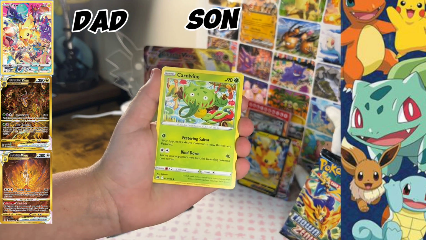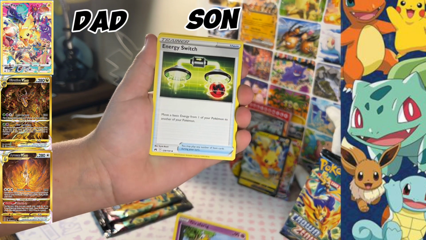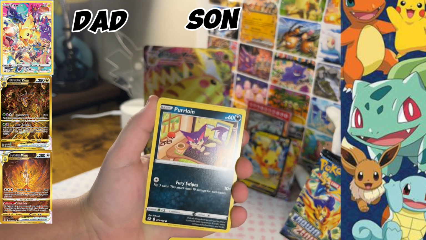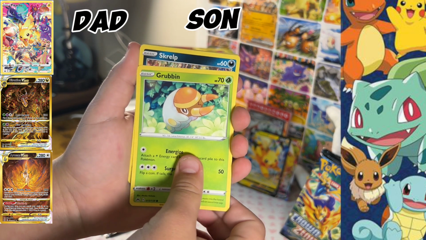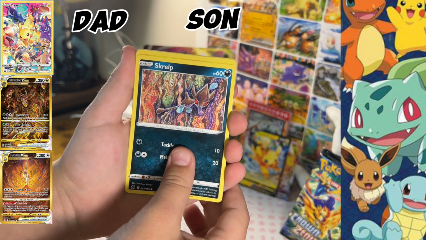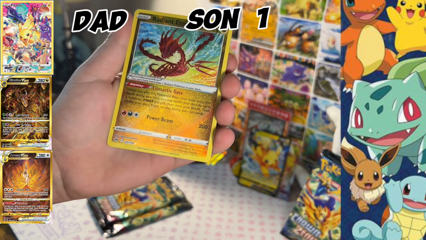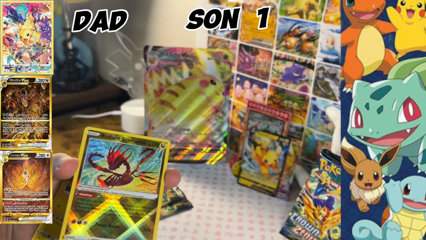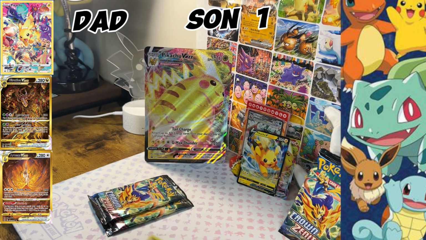Okay. Carvanha, Girafarig, Energy Switch, Salandit, Purrloin, Grubbin, Skrelp, Heliolisk. Oh, hey. Radiant Eternatus. All right, I forgot the Radiants were in here. Those are pretty nice. So there you go. One pack, one hit. Look how this thing shines. So nice, dude. So looks like you're in the lead with the Radiant.